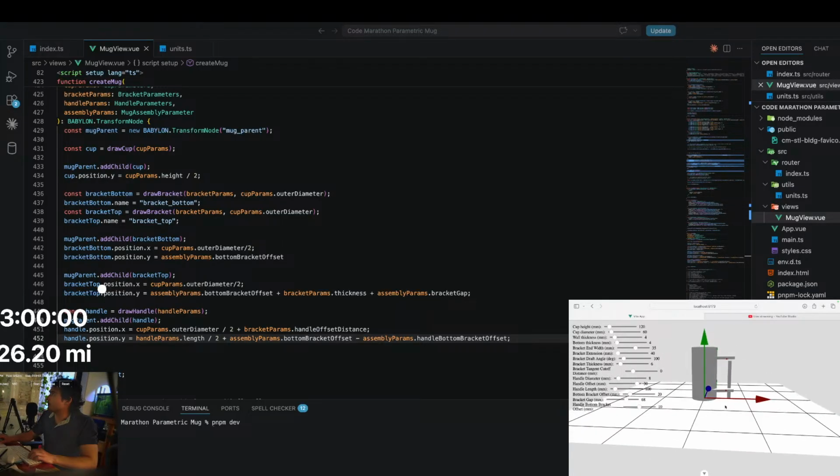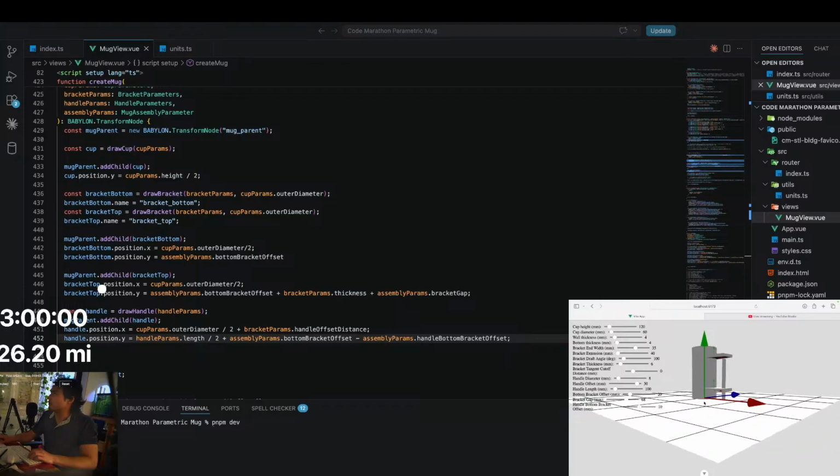But when we move it back down, it's too far. What is the offset though? No, bottom bracket offset 20. Yeah, that's too much. Why is this working? Why is this reactive?